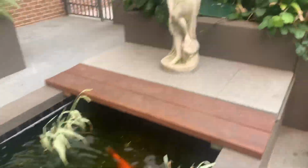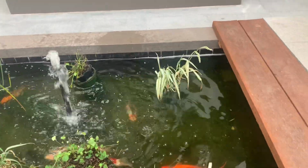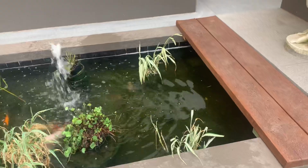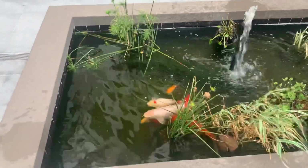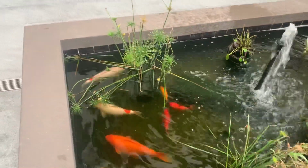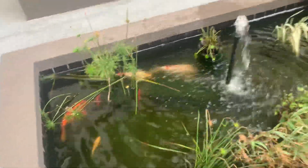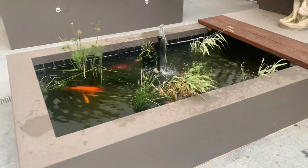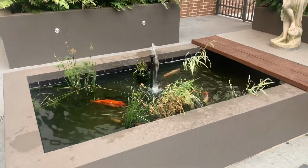Now there's a little filter in the garden, and there's a filter here, and the pond does get weekly servicing, which as far as a pond is concerned is unheard of. Most people are lucky to play with their pond once a month. Realistically, once a quarter is pretty good for most people. Some people are lucky to service their pond once a year, but you can't have an imbalance of input and output. Otherwise it just gets worse and worse and worse.